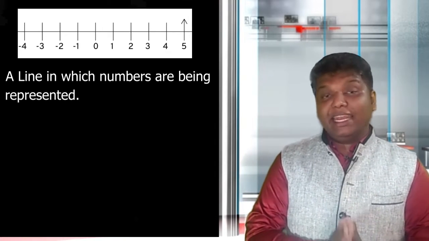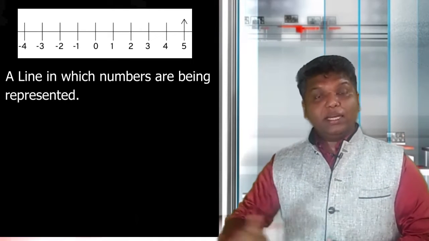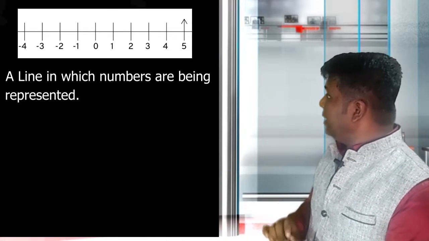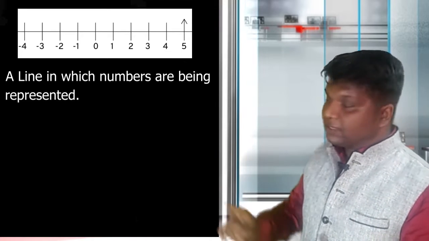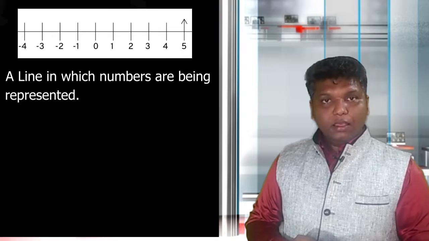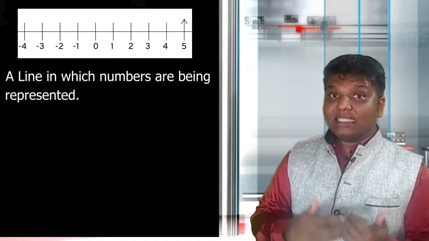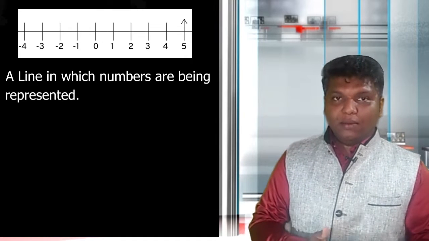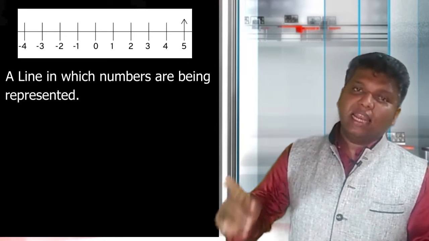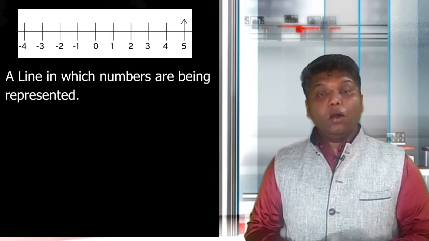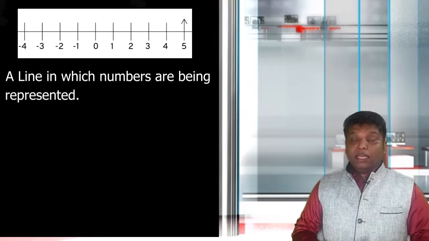If you are considering a number line, you know that at the centermost of the number line lies 0. If you're going towards the right side of the number line, you can see the positive numbers are included, whereas if you're going from 0 to the left side, negative numbers are given there. If you're going continuously to the right side, the value of the numbers gets increasing. 2 is greater than 1, 3 is greater than 2. Like that it keeps on increasing. Whereas if you're going towards the left hand side of a number line, the value of the number gets decreasing rapidly.